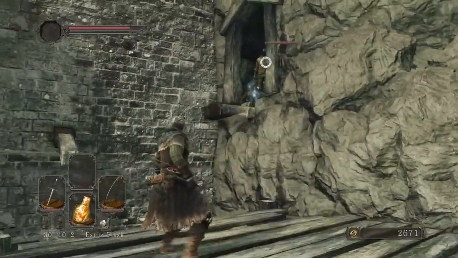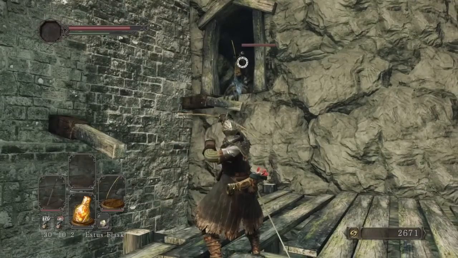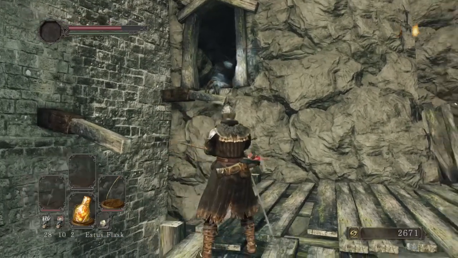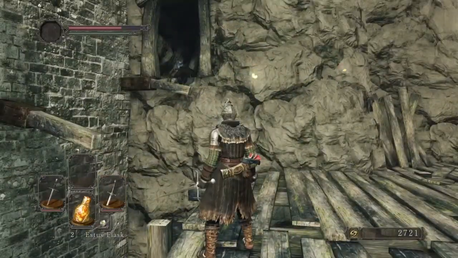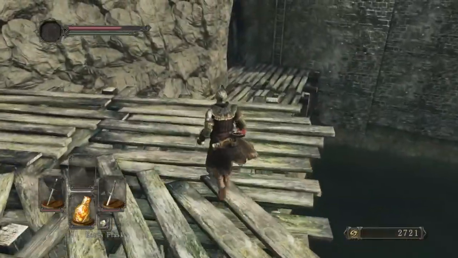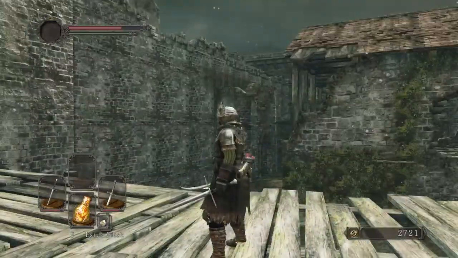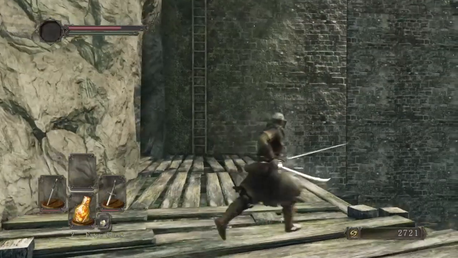I'm actually going to take this guy out with a bow real quick. I'll show you a little bit of bow combat. Bows automatically two-hand. Crossbows don't do that. Crossbows are single-hand weapons. And that guy up there was the one shooting at me when I was getting firebombed.